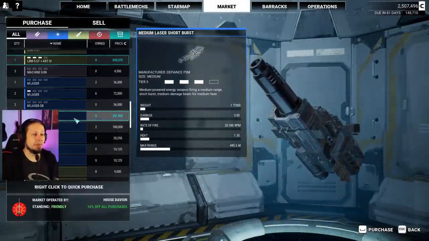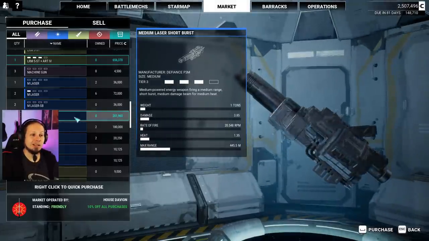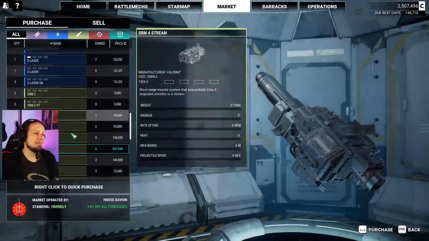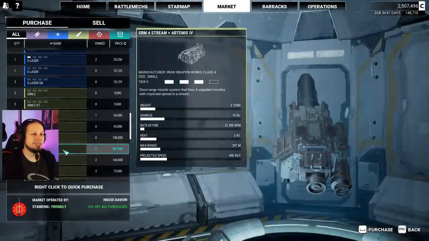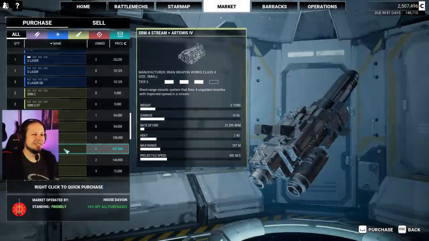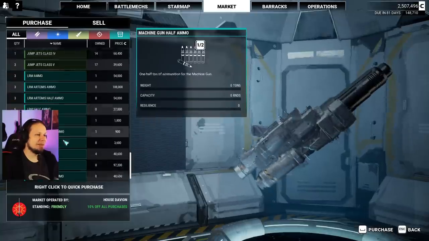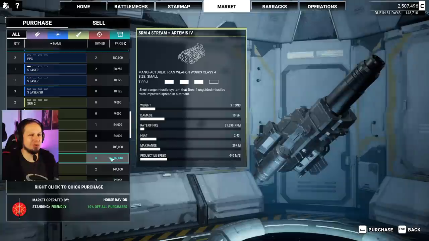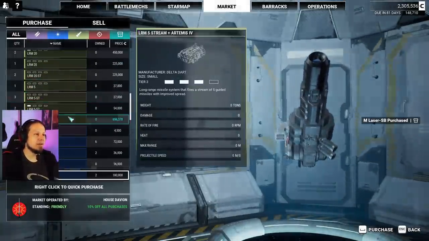This is good, though. Another medium laser short burst. Tier 3. That I like. I think I want to pick it up. Then an SRM-4 stream with Artemis. Improved spread in a stream? Does that even make sense? I don't know. A bunch of jump jets, bit of ammo, and Artemis ammo, of course. I don't know if I want to pick that up, as I think it's too expensive. I need another mech. I need a better mech. I will pick up the short burst, though.